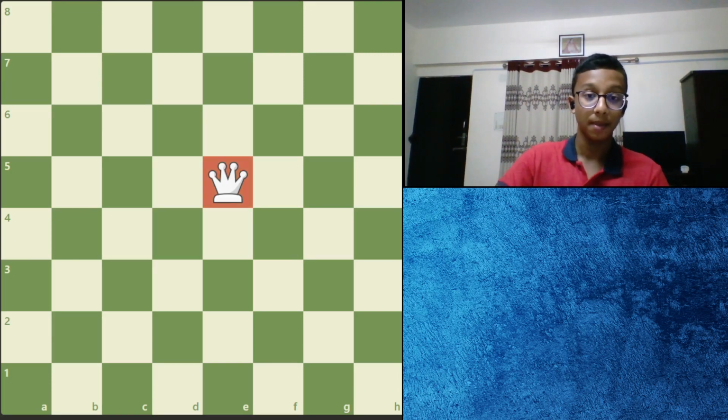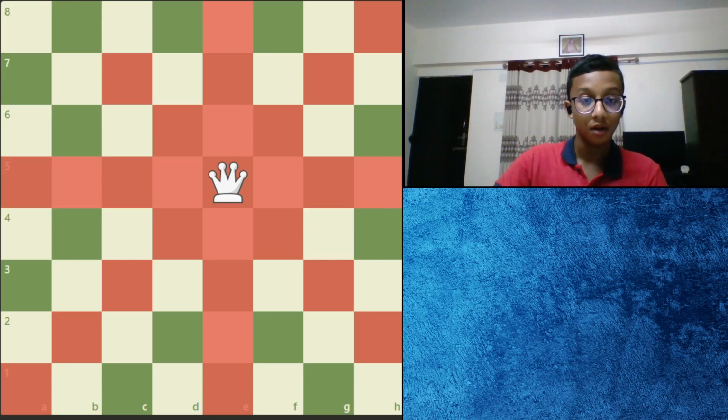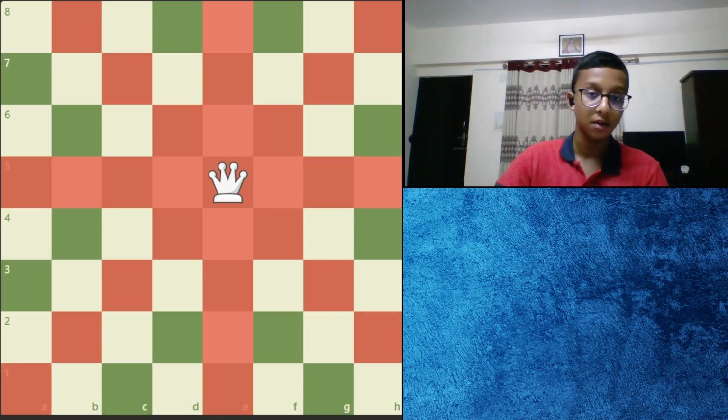The squares of the queen are highlighted with the red colored squares. The queen can move to any square they want, which are underlined with red color.